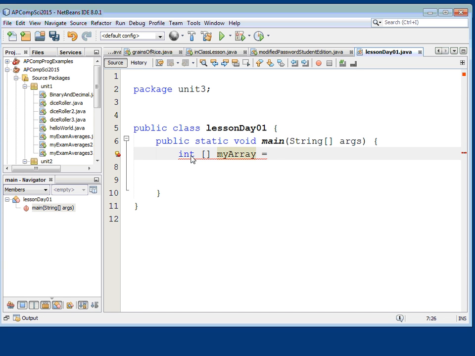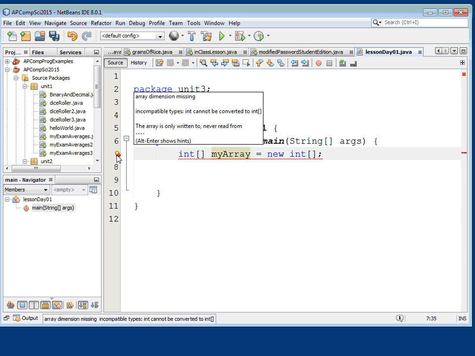So if you remember right, with a scanner, we had scanner, we named it, and then we said new scanner. I have to do the exact same thing right now. I have to go new integer array like this. Now I'm going to get an error because I have to finish telling you how to do this. But this is the same idea. It says, hey, I've got an array object that's going to hold integers for me. That's what this is. It's called my array. You need to make me a new one, and it's going to be an integer array.